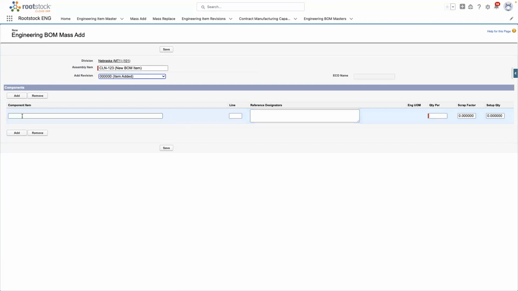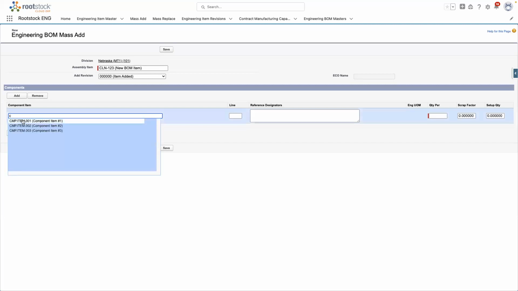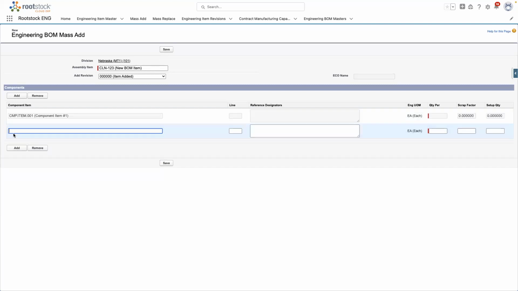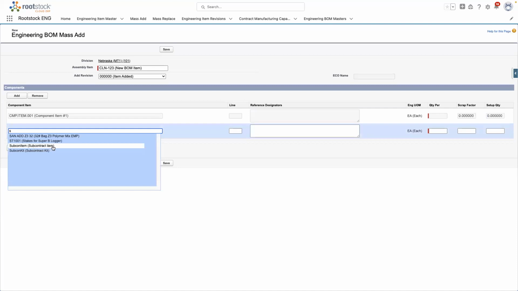Now, down here, it's a different view of how to add a component. If I start with the C, it's very easy: you can just start typing and it's going to find everything that starts with a C. So again, ease of use. I'm going to add another one, and this time I'm going to do an S to talk about subcontract. You can have kits on your bill of material, so it's one item that then will have all the items below that.